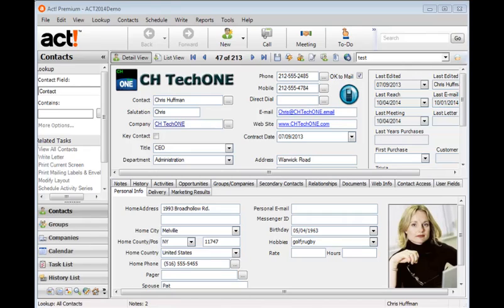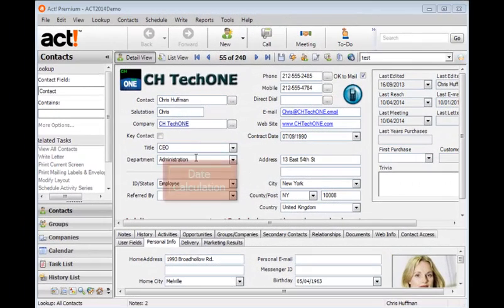So let's take a look at the contract date, and what we'll do there, we'll create a brand new calculated field based on the contract date. So I'm interested in how long my contact has been a customer, so I'm going to create a field that calculates the number of years.